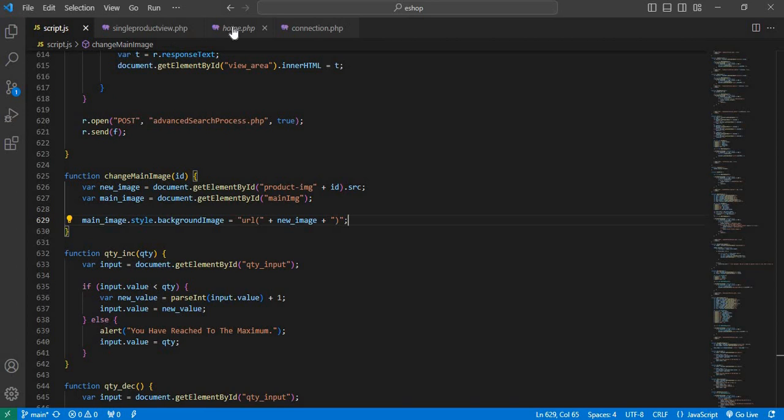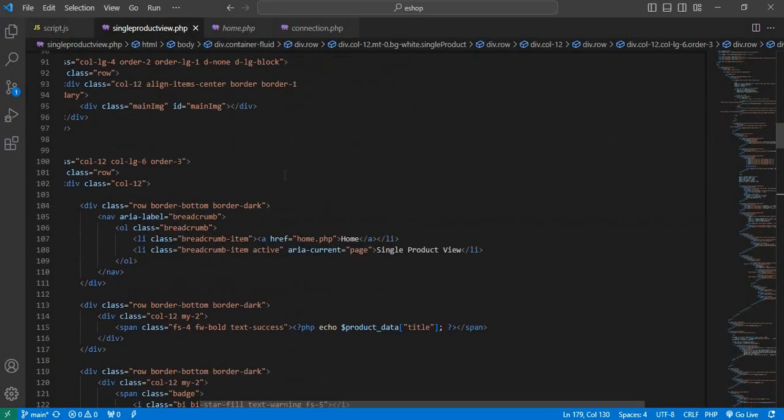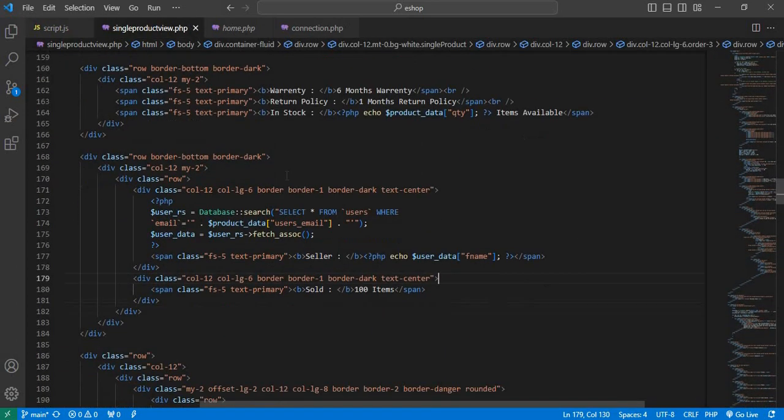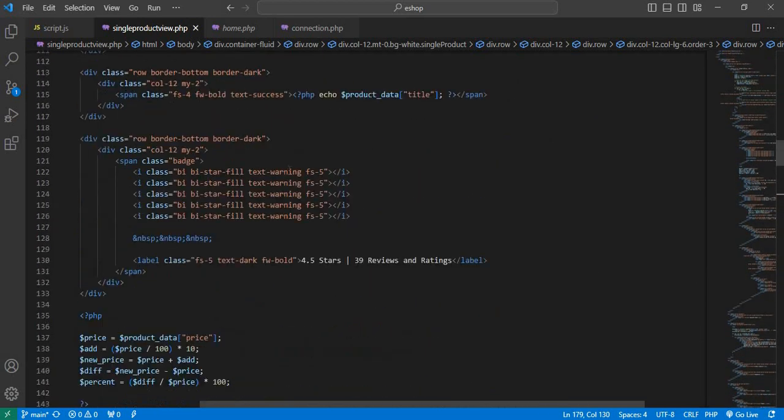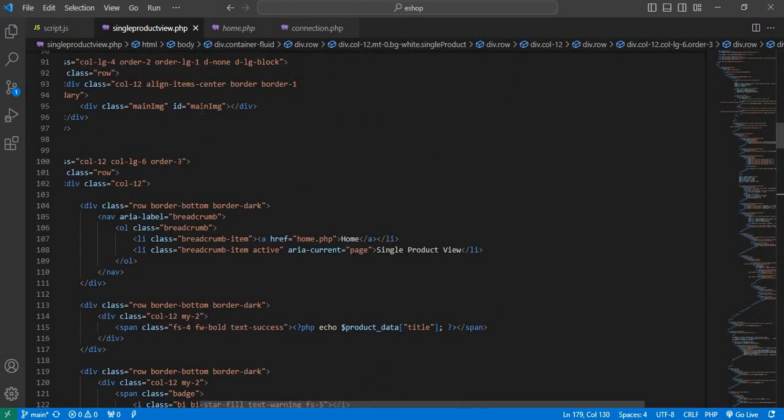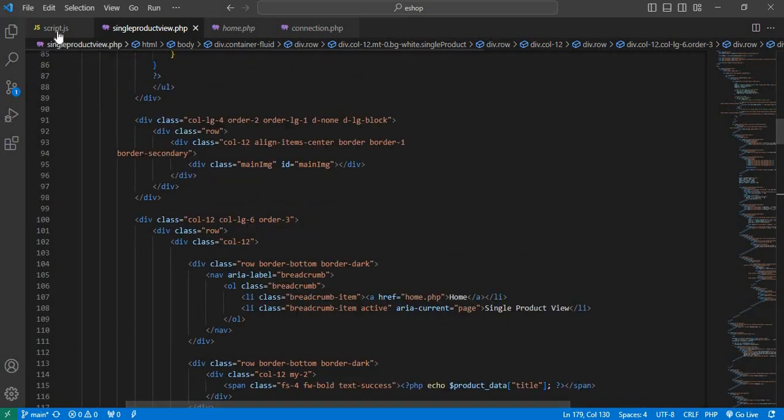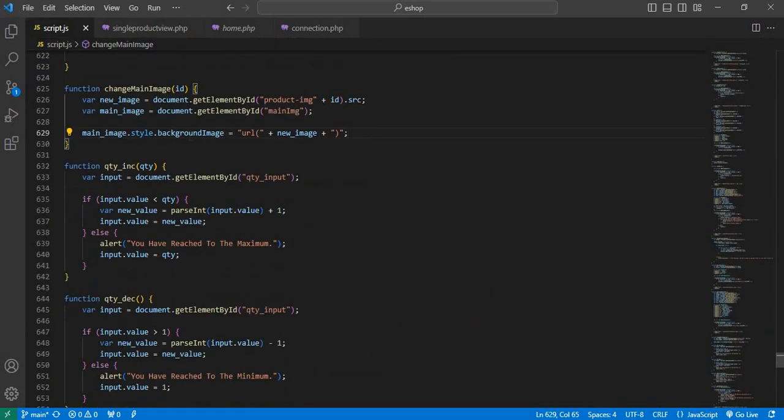Here we have assigned it an id in the main image, the view area of the main image. So we have got the element of the main image, and we assign main image dot style dot background image.